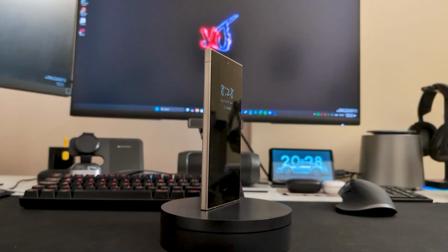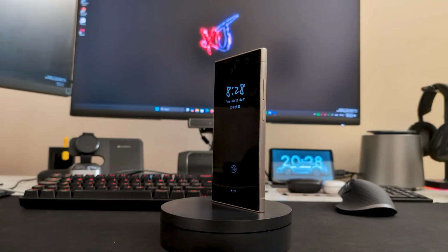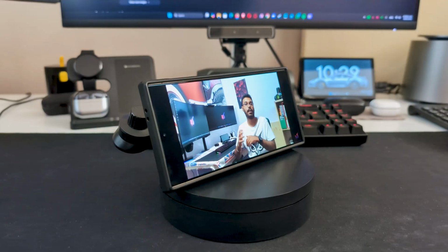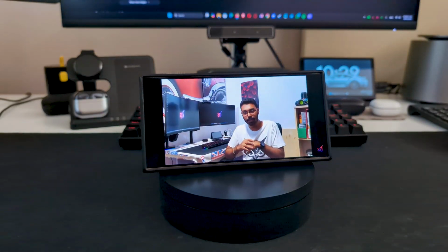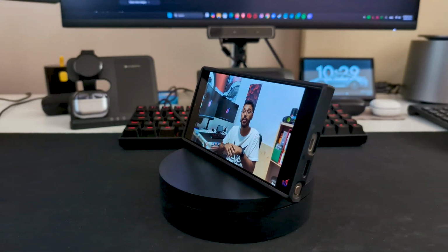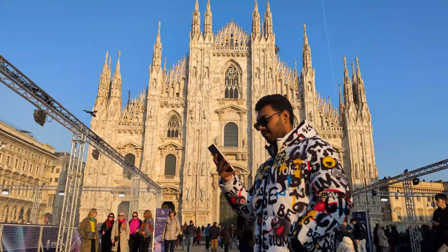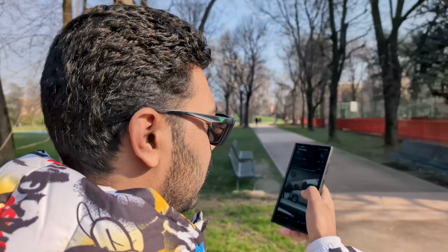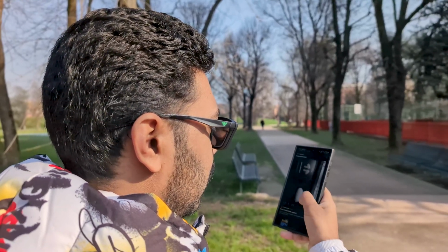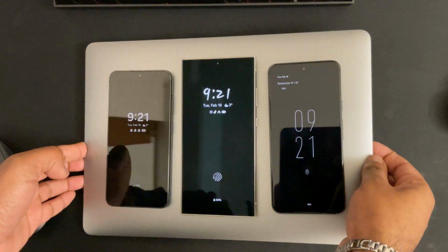But what I did notice though was this stunning 6.8-inch Dynamic AMOLED 2X display. I was already impressed with the Pixel 8's 2000 nits of brightness, but this takes it a step further. This comes in at 2600 nits of brightness and delivers deep blacks and vibrant colors. It is very visible even in direct sunlight, even when I have my shades on. And the anti-glare coating is the icing on the cake. It works wonders, keeping the screen easy to read no matter how bright the lighting conditions. Here you can see a quick comparison.